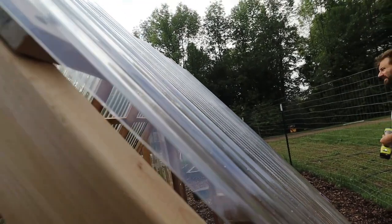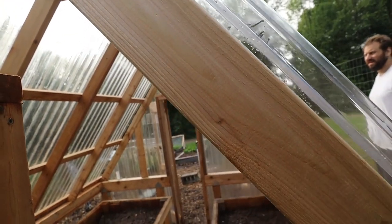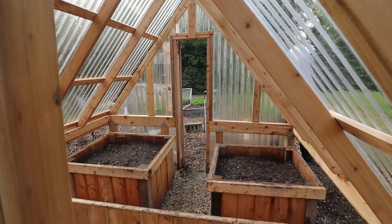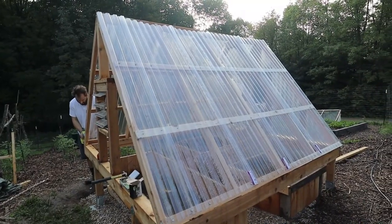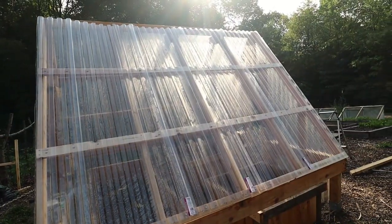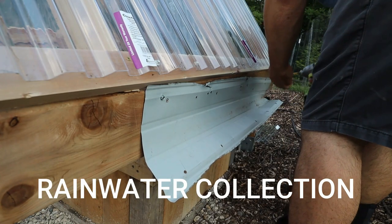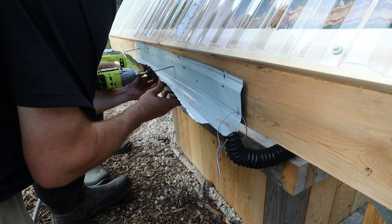Here's a shot. There's a little gap. You could run a 1x3 between the purlins, but we decided, since we were covering it with the gable caps, to just leave it. We resecured our rainwater collection. It's just a piece of old roofing and a hose we had laying around.